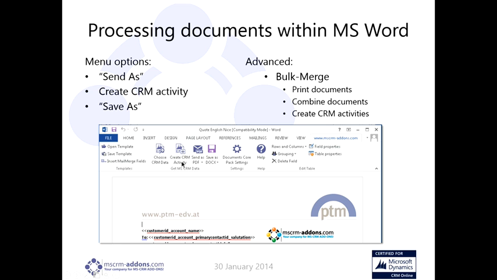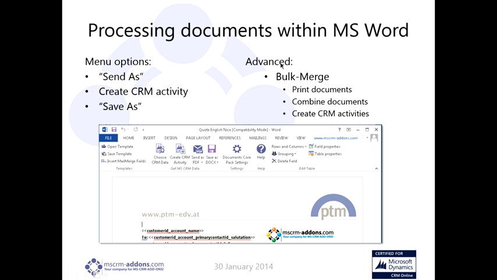I'll go over all those and just show you exactly what they do. The next thing I'm going to show you is where this document is saved in SharePoint, because I've set it not to go to the invoice. I'm actually saving it under the account. I'll go ahead and show you where that's saved.